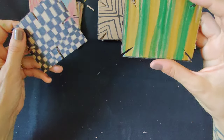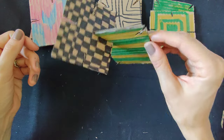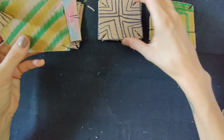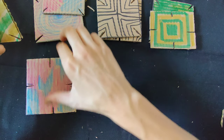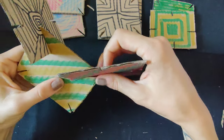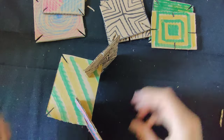Alright, so I cut out all the little slots in my shapes, and now I'm just going to mess around with it, kind of like a puzzle, and start putting them together and decide how I want my sculpture to look. So what's really cool about this technique is there's no glue involved, so if you make a mistake and you think, oh, I don't really like how that looks together, you can just replace it, take it off, and try a different shape or try a different position. So I'm just messing around with this and finding what I think looks best.